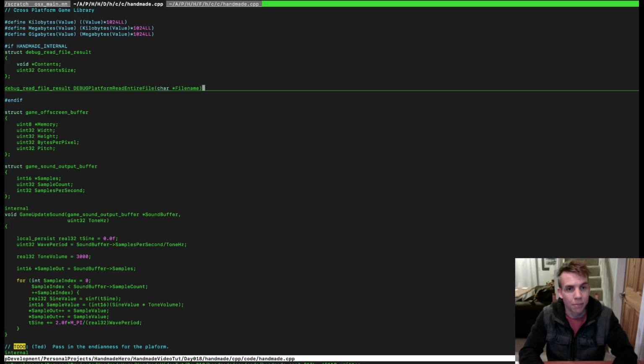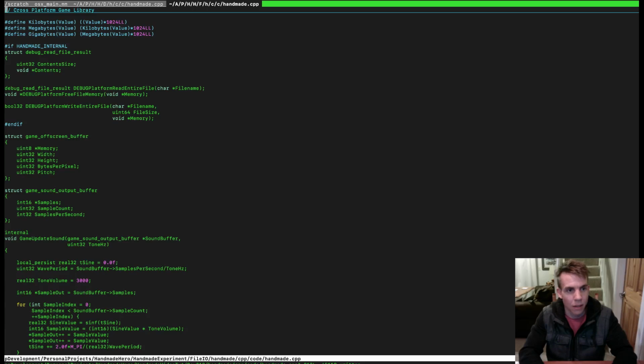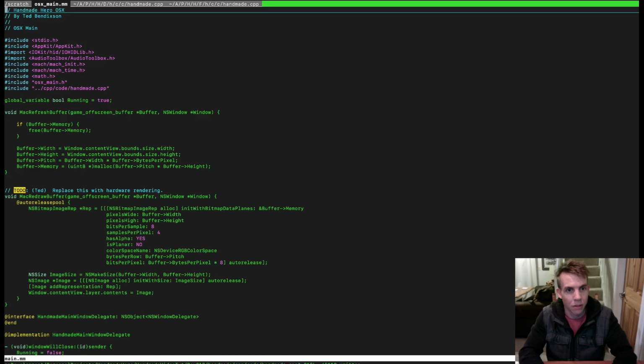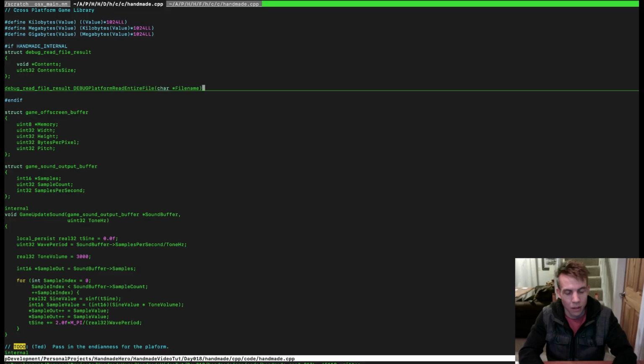Another thing I want to check. Okay, yeah. This isn't returning a pointer to it. It's just returning one of them, an instance of the struct, just so you know.